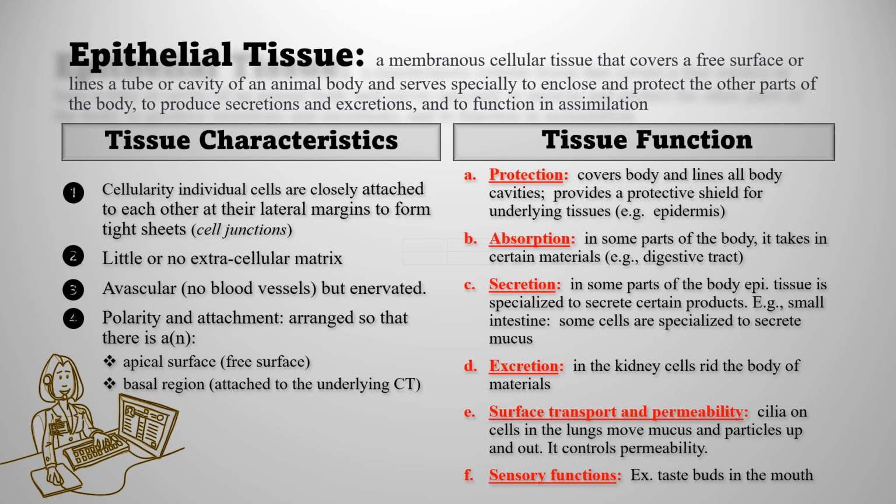It controls permeability. That means it allows some of the materials to get into the cell or outside of the cell and inhibits others. Sensory function: it has a sensory function, like the taste buds in the mouth. So it has senses, and you can taste with the taste buds, which are part of the epithelial tissue.